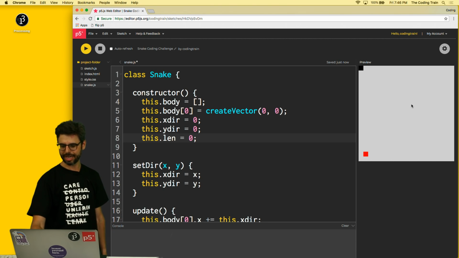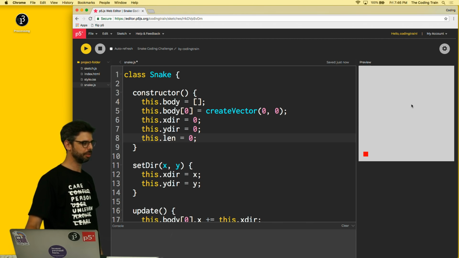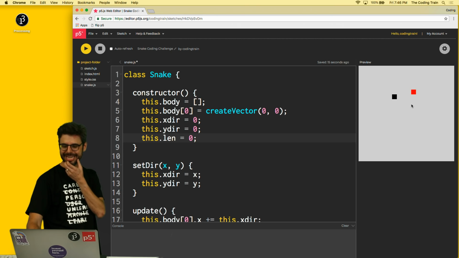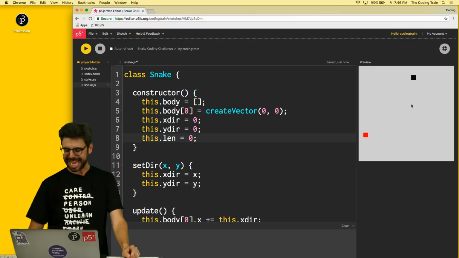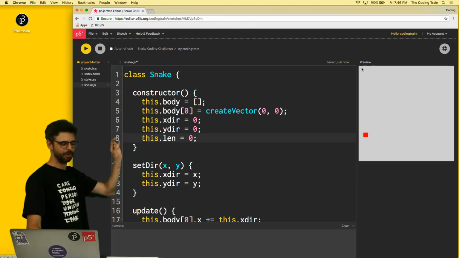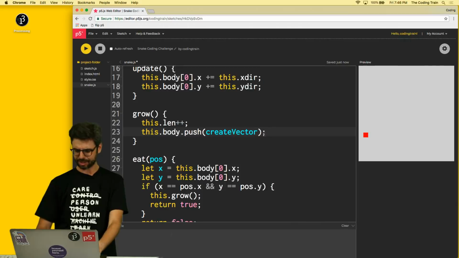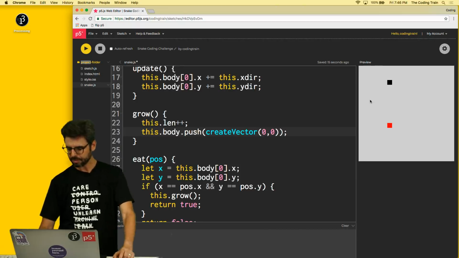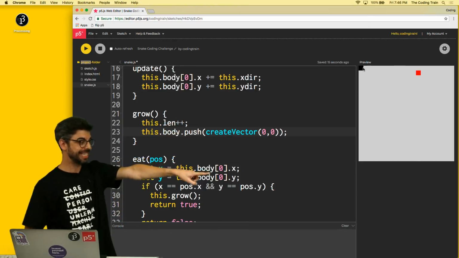Okay. So here we're good. Now what's going to happen here is really weird, but I'm going to get the food. Oops. Shoot, I missed the food. So interestingly, why am I not seeing another appendage? I would guess that I'm going to see another appendage, but it would just be at 0, 0. Well, look at this. Push createVector at 0, 0. Let me just do that, because I forgot. So what we're going to see here is this. There we go. So that second part of the snake is there, but it's up there.